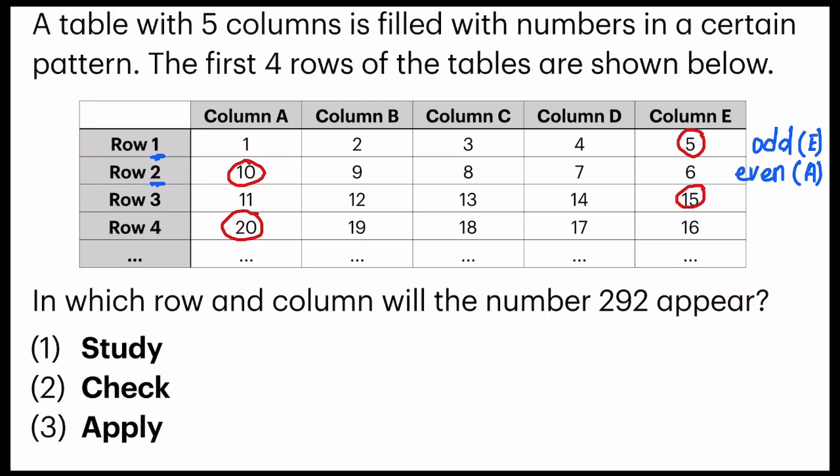And I noticed something else. Every time when it's on the multiple of five, it goes down. So five, six, it goes down on the same column. And then 10, it goes down to 11 on the same column again. Before it turns. Can you see? So 15, same thing, it goes down again. Same thing, 20, it goes down again.